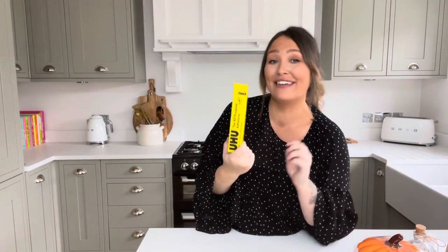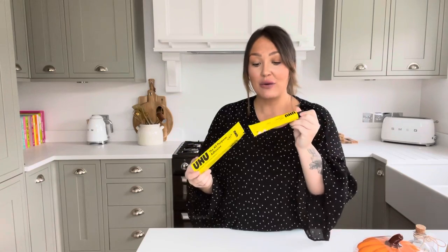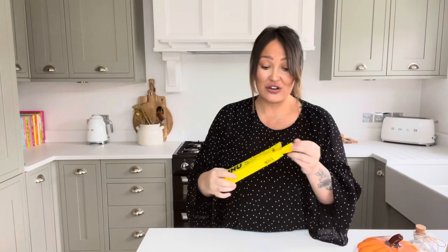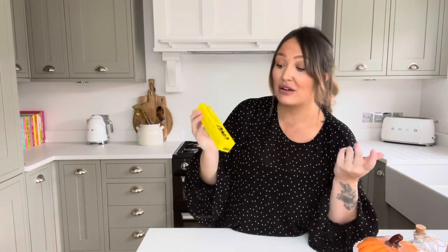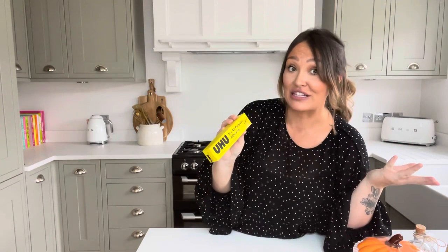I picked up some glue. The reason I'm showing you this is that part of the PVC on the front of my porch, around the edge of the door, came away, and I was like, oh my God, that looks atrocious, and I'd done that yesterday. So I thought, I need to get some glue. I used this, and it's actually movable, but really solid when it dries. I got it on my hands, and I didn't get that typical thing you get when you stick your fingers together with super glue. This was only 99p, so this might be my new favourite crafting thing. The only reason I'm showing you is because I know a lot of people that do crafts watch these hauls with me, because we all love hauls and crafts. So I thought, if I show you, you'll appreciate a good glue when you see one.